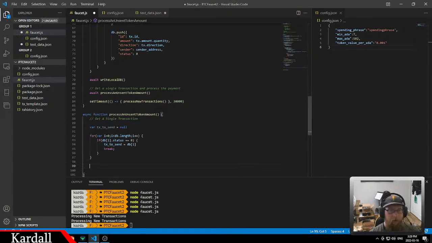So, alright, so what we want to do is take that transaction and then process it, and when it's successful, we have to change its status to 1 and save the database. Alright.